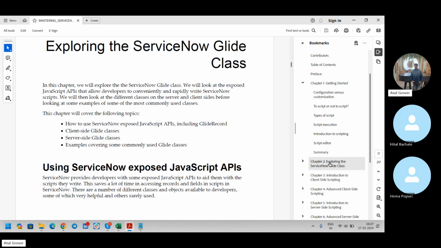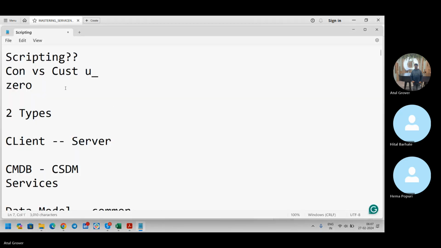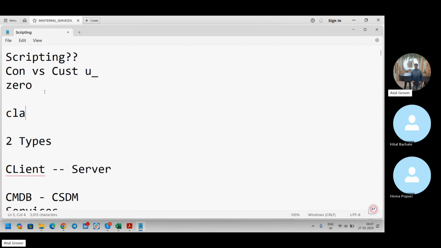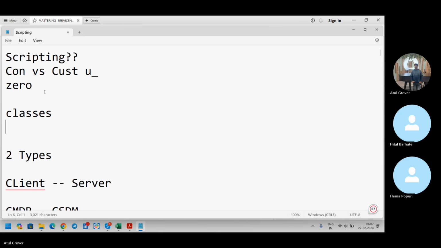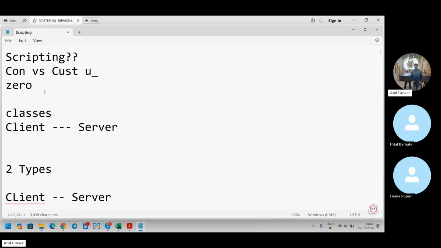ठीक है. Now to work in scripting, we need the classes. ServiceNow provides two types of classes: client side and server side. And ServiceNow uses its own class called Glide.